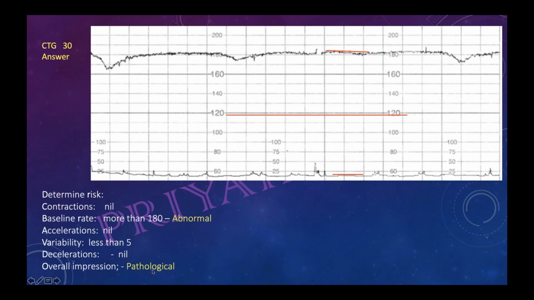Yes, in the early phase of the CTG, can we regard it as a deceleration? Because it is reducing the baseline about 15 beats per minute for about 2 minutes. Is it a kind of deceleration? You can say it is a deceleration, but it will be very hard to categorize this. Difficult to interpret because contraction is not there.